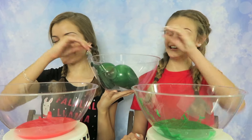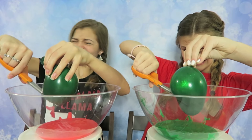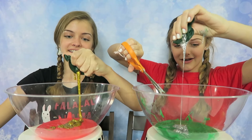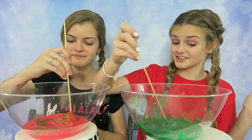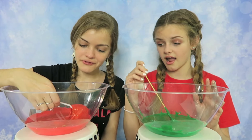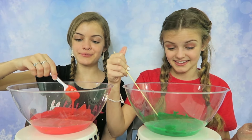Now that we have our glue in, we're going to choose the next one. I wonder what color I'm going to get. I'm going to try and have this one pop. That's so pretty. This is gold and it has glitter. This is silver — I love it! We have both glues in so we're going to mix them together. I don't know how this is going to turn out — red and gold together is so pretty. Silver and green. You can see so much glitter inside the red, and it's beautiful. There's so much glitter in mine too — I still love this. I feel like I'm going to have a really pretty Christmas slime.